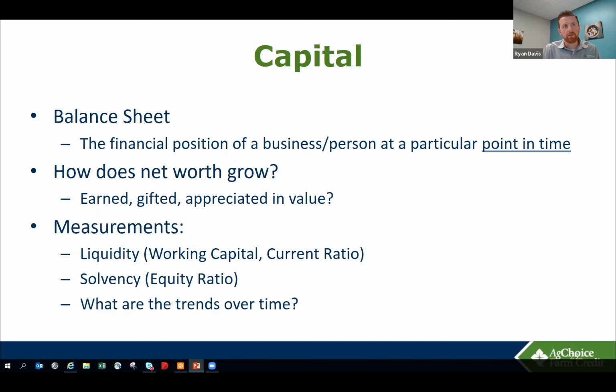Second of the C's is capital, and capital refers to the financial strength and the structure of a borrower's balance sheet. This is measured by their net worth and their liquidity. So basically, you want to make sure that the borrower's capital position has the necessary financial support in case they run into any adversity. If they have a weak capital position, that greatly increases the likelihood that the business is not going to survive in an economic or an industry downturn, or under some sort of other adverse condition. It's really the first line of defense if somebody's not generating positive cash flow in their business.